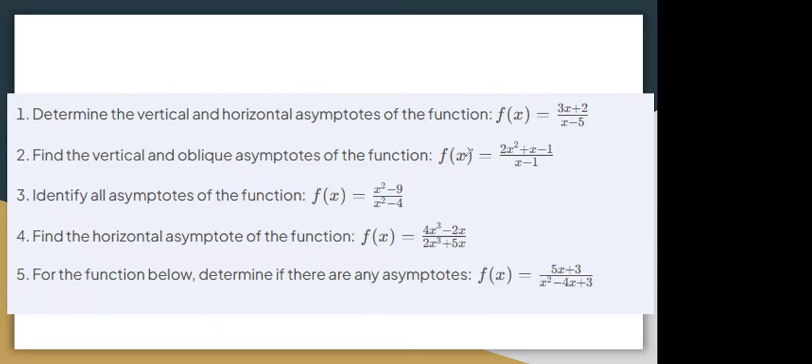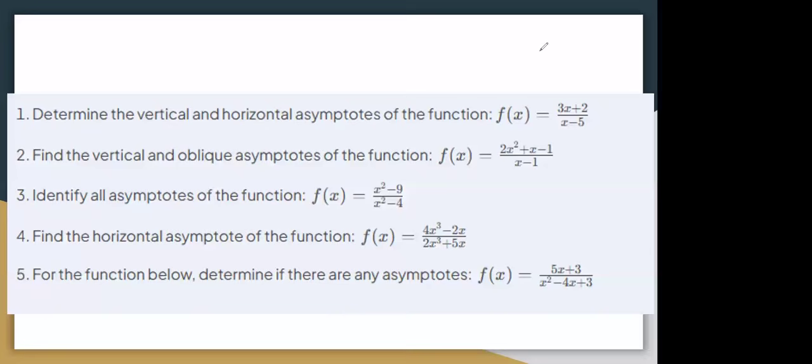Yes, R. Teacher, do they always tell you which asymptotes they want you to find, like vertical or horizontal? Do they make it clear or are you supposed to figure it out? You have to find them yourself. They don't tell you. How do you know which one they want you to find? You read the function. It is for you to read the function.